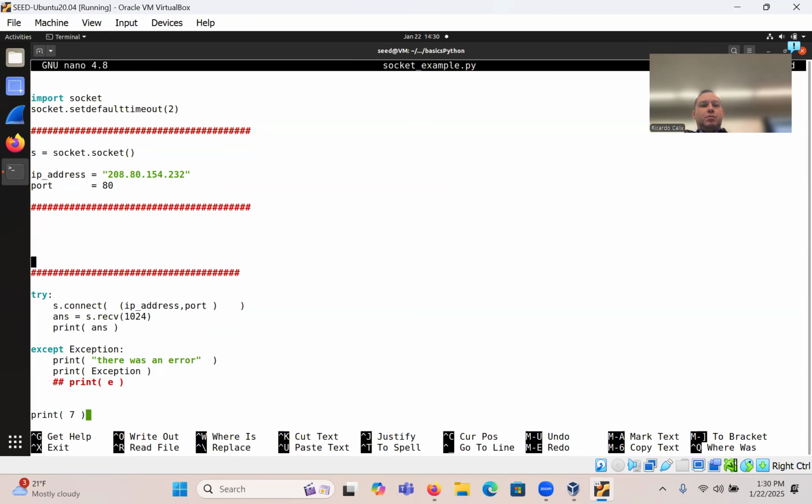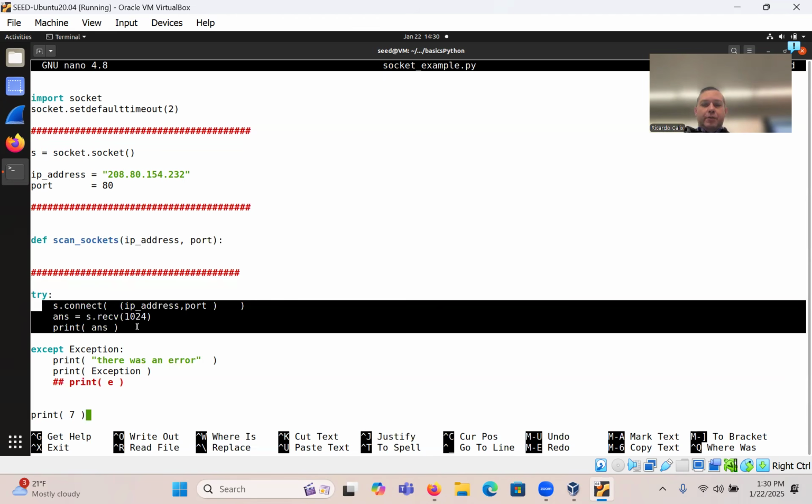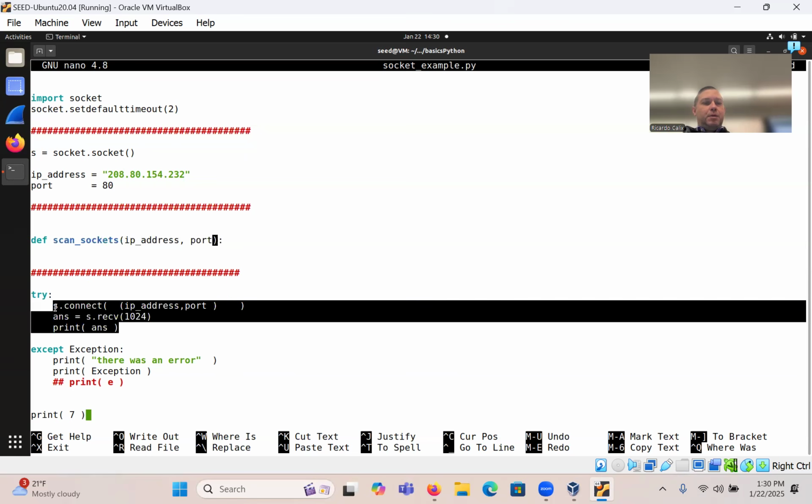So I'm going to define scan sockets. And then we're going to provide the IP address and the port number as arguments to the function. So basically this code here would now go in the function. We can probably just copy it.